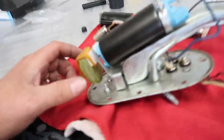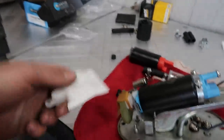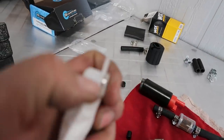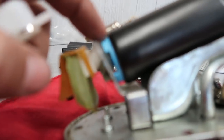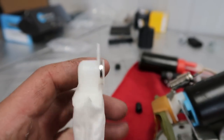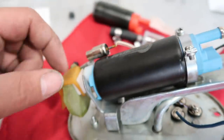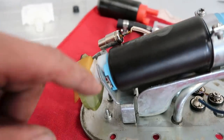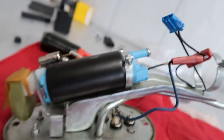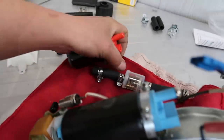So I got the pump fitted in there. I have to use the old sock because unfortunately the one that came with the new pump does not fit, bro. It's not necessarily the size of the sock, it's the way that the neck of this right here is. If you see this one, how it's got like a giraffe neck on it, you know what I'm saying? And this right here has a hippopotamus neck. I needed the giraffe neck one. So anyhow, I sprayed that out with some carb cleaner and cleaned it. There was nothing in it, you know what I'm saying? So it should be fine. But the pump itself actually has more girth, bro. It's girthier than the old one.